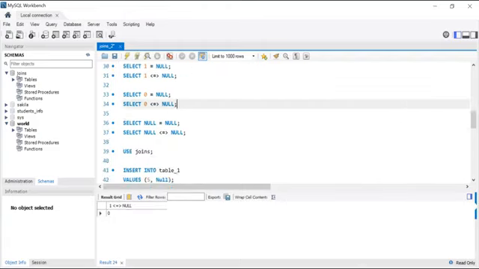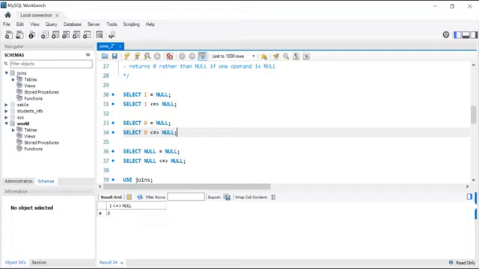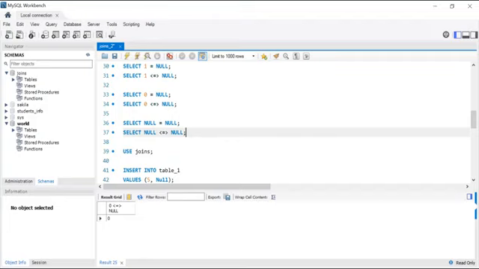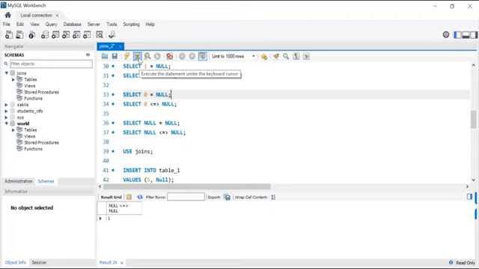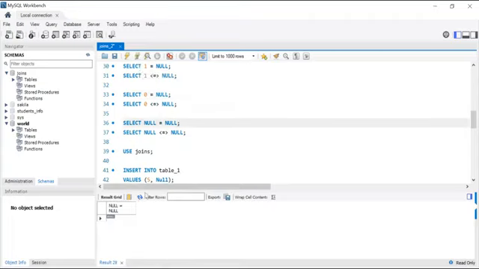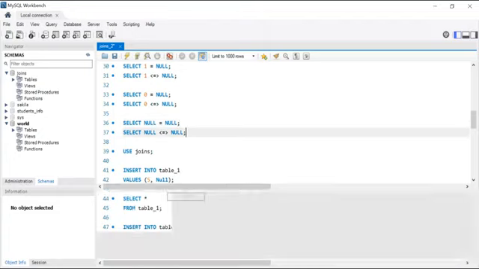So if we only have one operand which is null, we get a result of 0. But if both operands are null, we get a result of 1, which means true. So if we have 0, it means false. If we have 1, it means true. Same thing: select 0 equals null, we will have null, and null equal null, we will have null. But null with the null safe operator null, we will get 1.